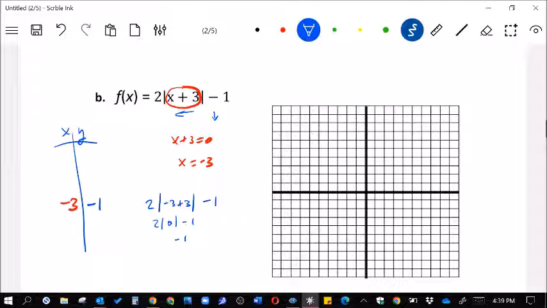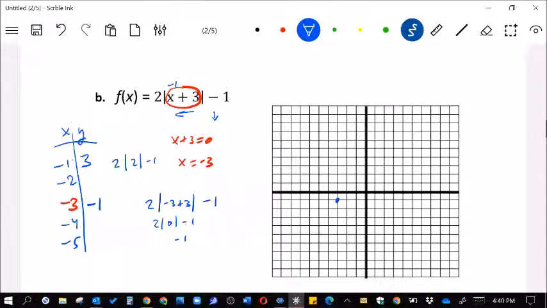That will be the vertex of this absolute value. So let's go to -3 and -1 and put a point there. Now I'm going to go up a couple, -2, or actually down, and then -4, -5. Yeah, no, that was up and then now down. And so let's determine what happens here. If I put -1 into here, I get 2. 3 take away 1 is 2, minus 1. Well, the absolute value of 2 is 2, so it's 4 minus 1, we get a 3.